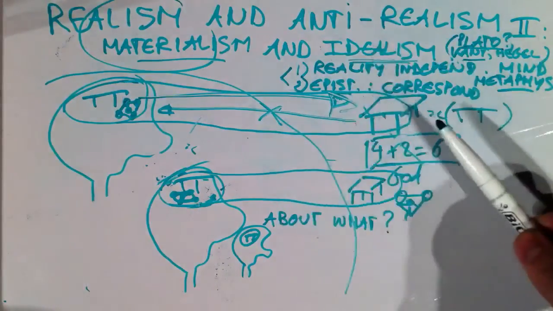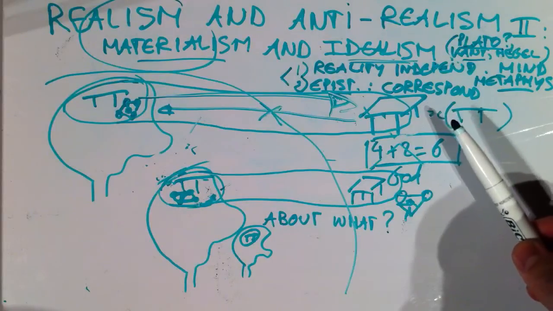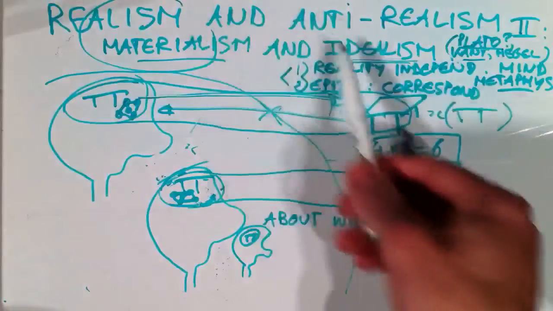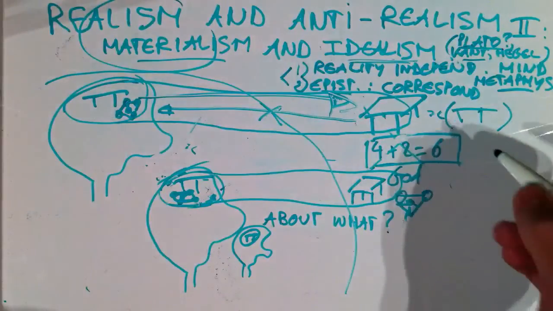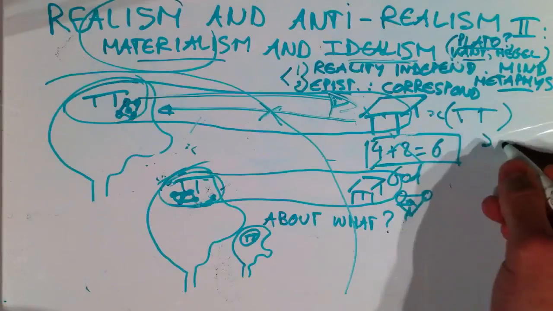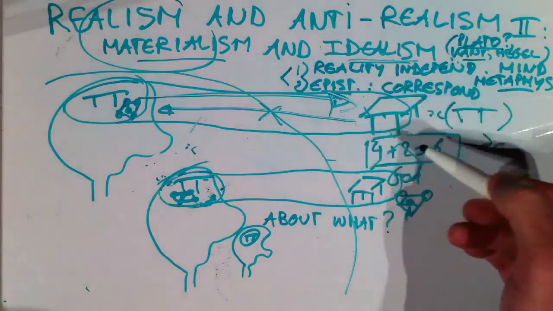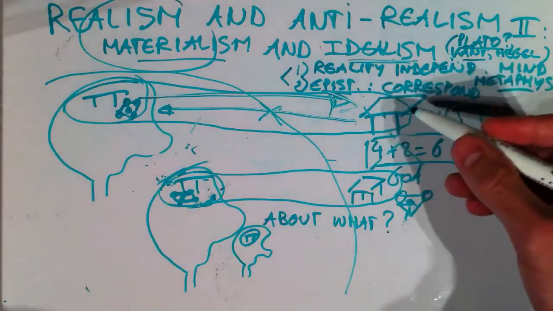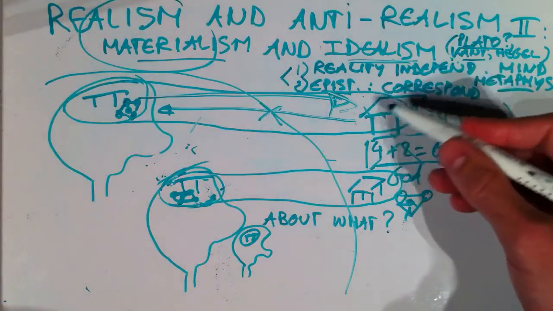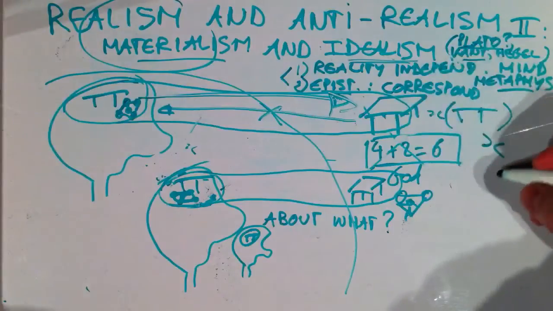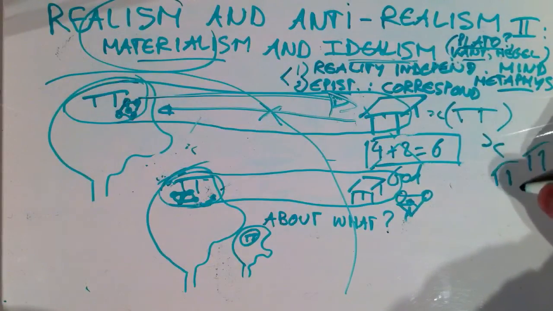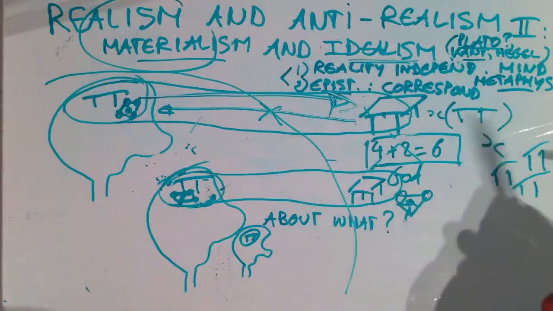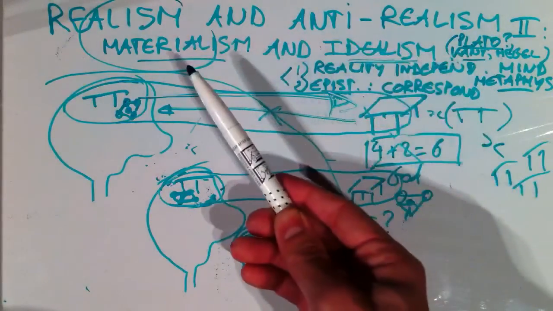He does talk about ideas or forms, but that's just a word one could say. But definitely if you contrast idealism with materialism, Plato definitely seems to be saying reality is something ideal rather than material. So he says you have the idea of what it means to be a table, that is more real than all the specific tables, and all the particular tables. In that sense he's clearly an idealist rather than a materialist.